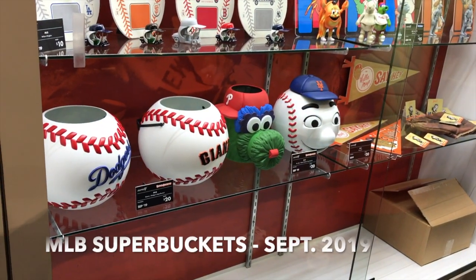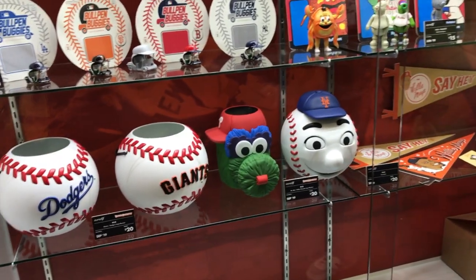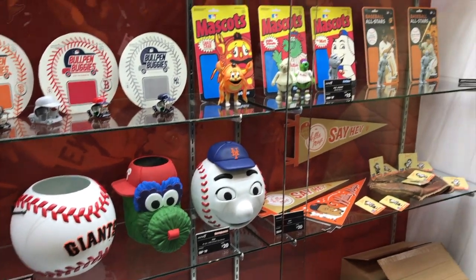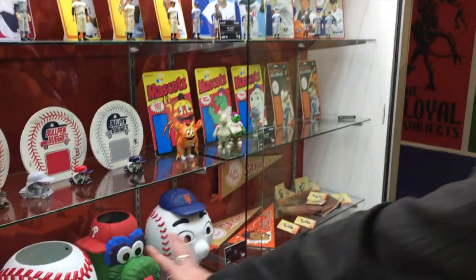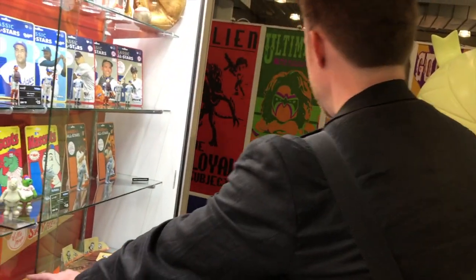You got the Fanatic, you got the Mr. Met if you're a New Yorker, you got the Giants if you're from my town, and you got the Dodgers if you're from LA. These people don't get along too well. I know that. Yeah, they don't. Yeah, exactly. It used to be so much fun to go. It's not as much fun anymore. Yeah, it gets a little, you can get a little hairy.